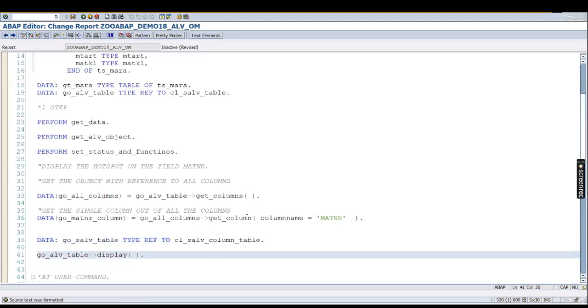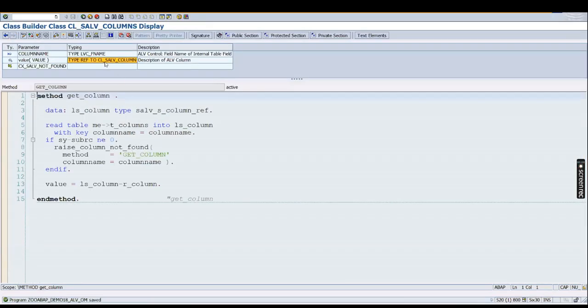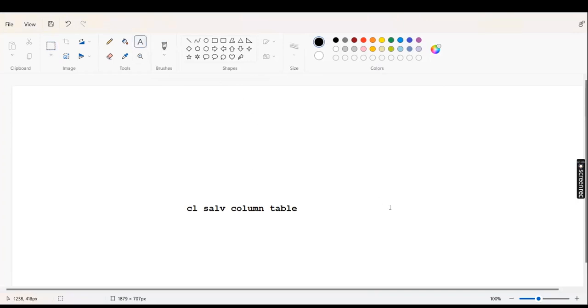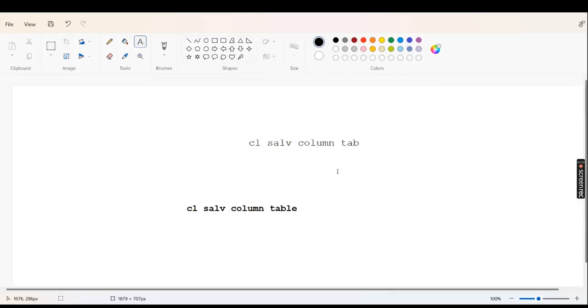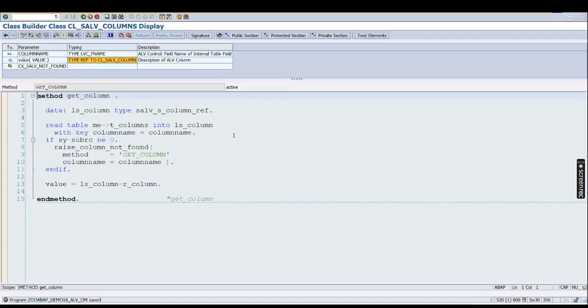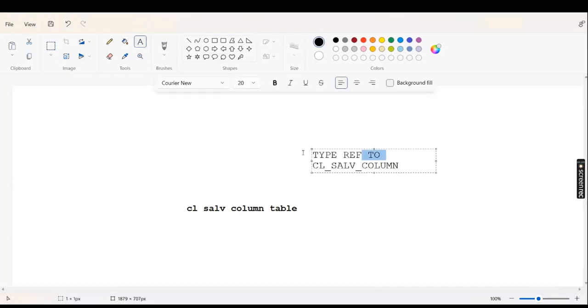And here, what reference is coming over here? Just to go and see, CL_SALV_COLUMN. This is one class.